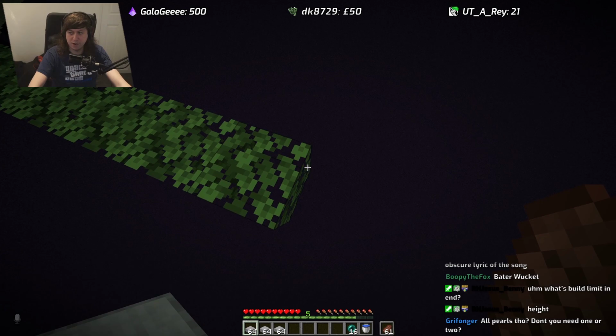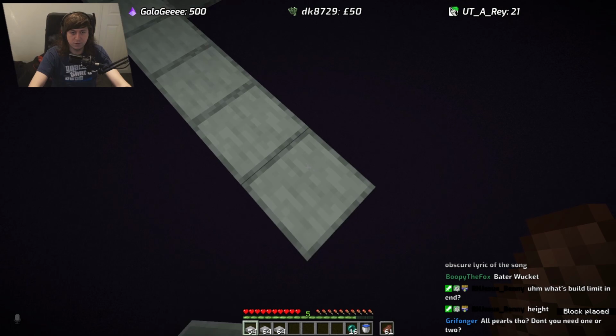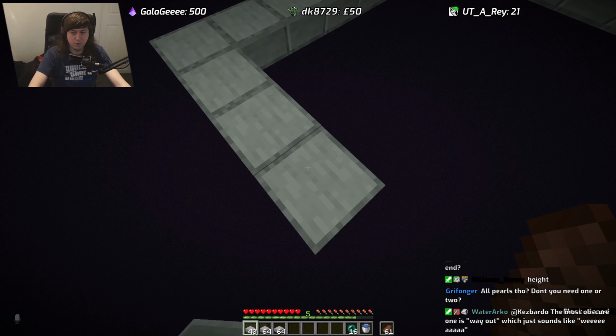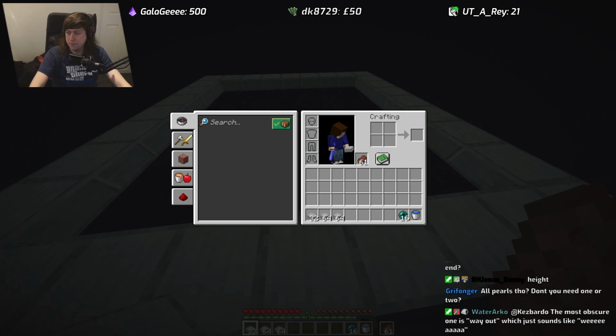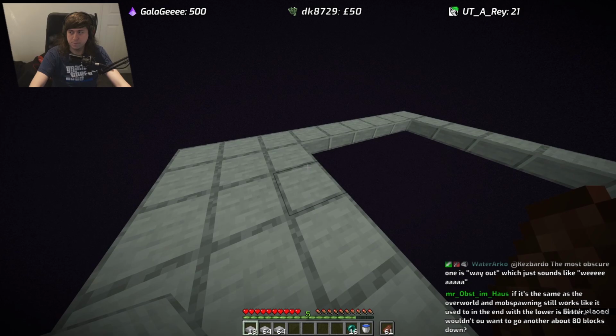Right, so now I make a 9x9 platform. 1, 2, 3, 4, 5, 6, 7, 8, 9. 1, 2, 3, 4, 5, 6, 7, 8, 9. Okay. And I leave a hole in the middle, right? Yeah. A 3x3 hole in the middle I have to leave. Okay. Right, and then that's where I put all the hoppers. Okay, got it.